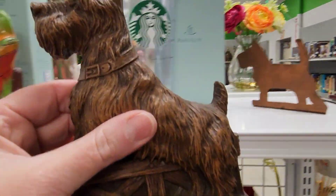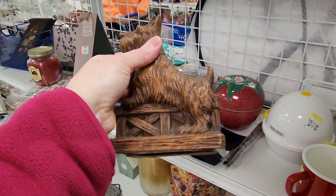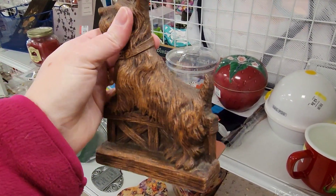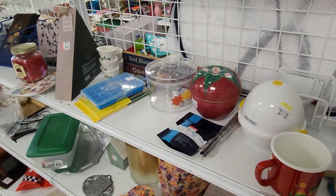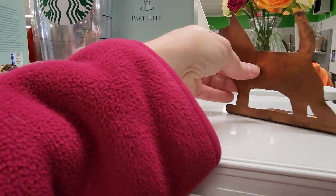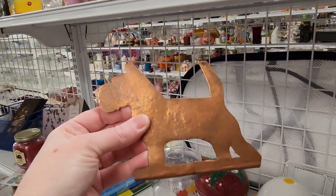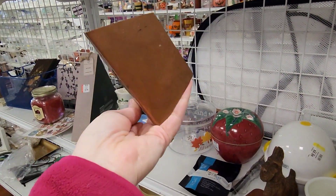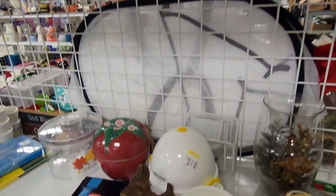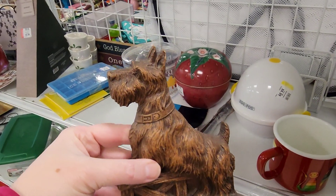And then they had just one bookend, but you could always use it as a display or to stack up at the end of your row of books. I thought it was super cute and it cleaned up really nicely because it was kind of dusty. I thought about getting the Scotty dog, but I really liked the style and the age of the other little terrier, so I decided to take that one.